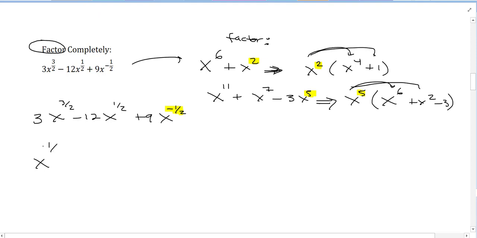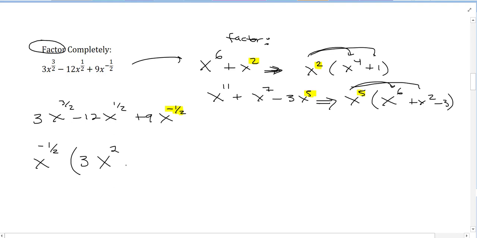So take out an x to the negative 1 half. And what are we left with? I can take out a 3 also, but I'm going to hold off on that one. So I'm going to have 3x to the what exponent? Right, the idea is when I multiply the same base, we add exponents, just like we did here. So 5 plus 6 gave you 11 here. So negative 1 half plus what will give me 3 halves? Or essentially what number minus 1 half gives us 3 halves? And that's 4 halves, right? 4 halves minus 1 half gives us 3 halves. So 4 halves is 2.